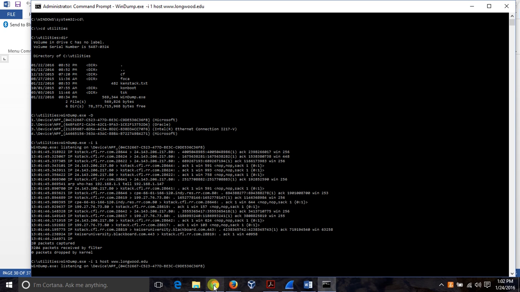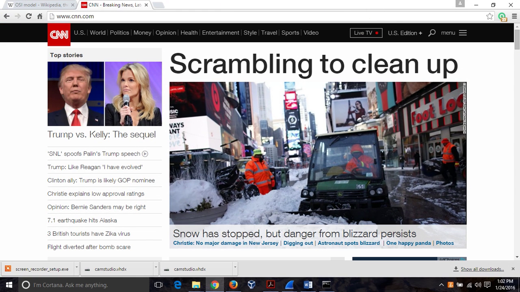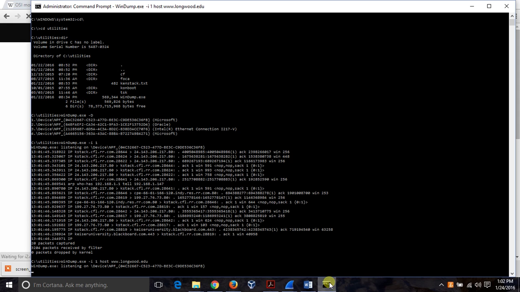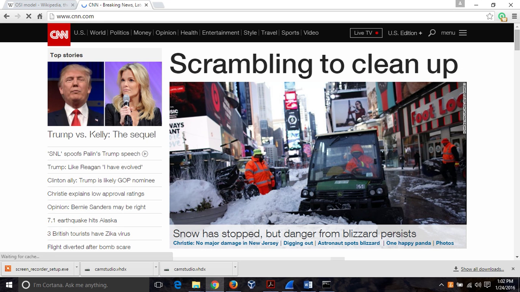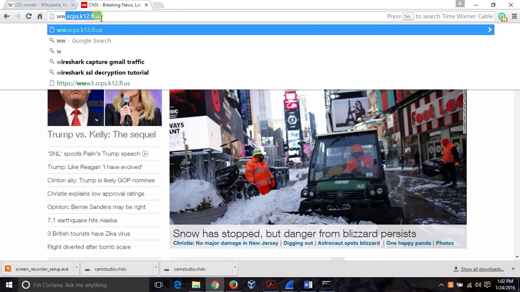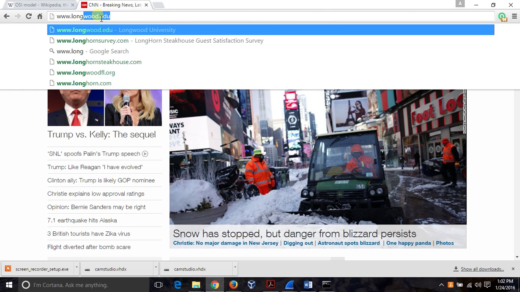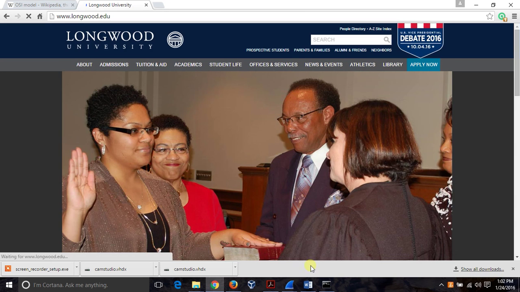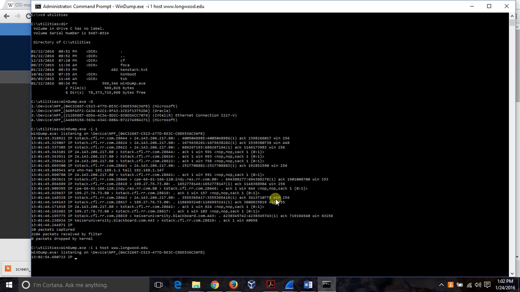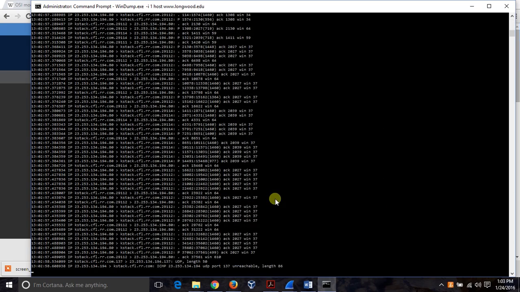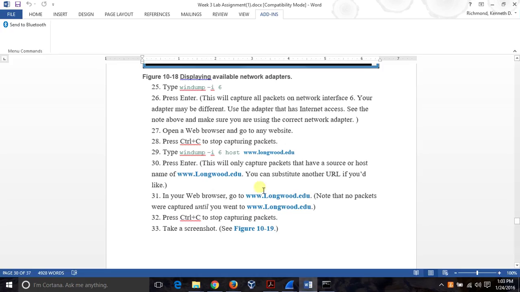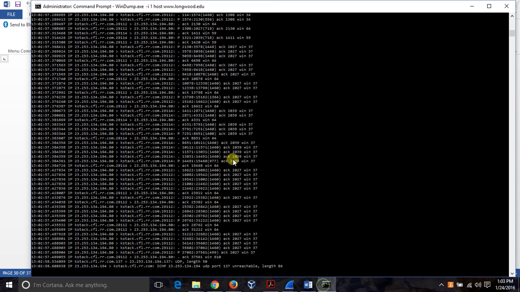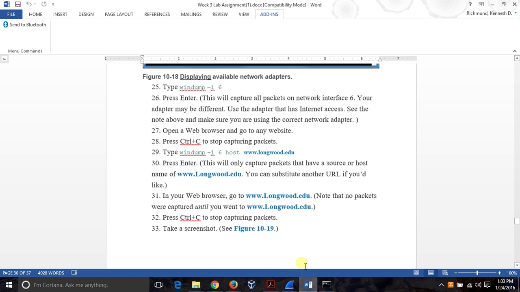That gets us running. We can go back and show that this is not capturing traffic for everybody. Let's refresh our CNN page and go back. We see nothing happening, and that's lots of activity. But if we go to the required host, which I've already been to, and press enter, we'll see that traffic, and we should see traffic popping up here in a second. And there she blows. The next thing we do is stop the packet capture using Control-C.